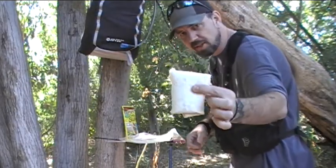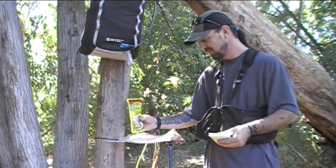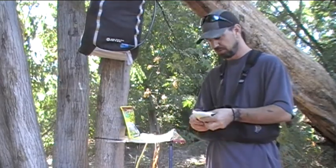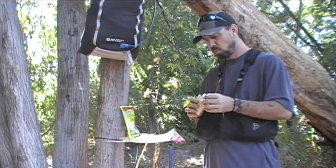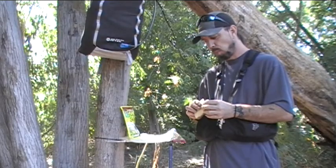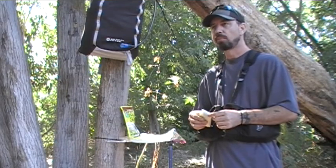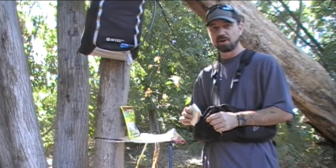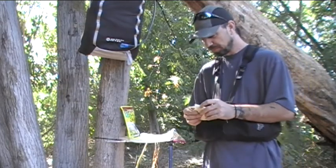Look at that — that's our southwest burrito, courtesy of Old El Paso. The beauty of this too is it's only a couple bucks, so it's not as expensive as typical pre-packaged backpacking food. Anyway, taste test time. Wow — that hit the spot right now. I'll tell you what, that is good. Delicious.